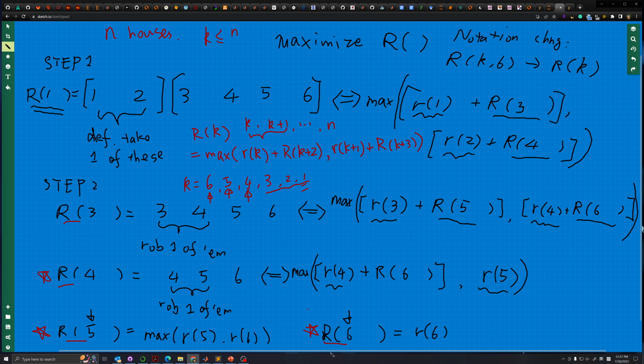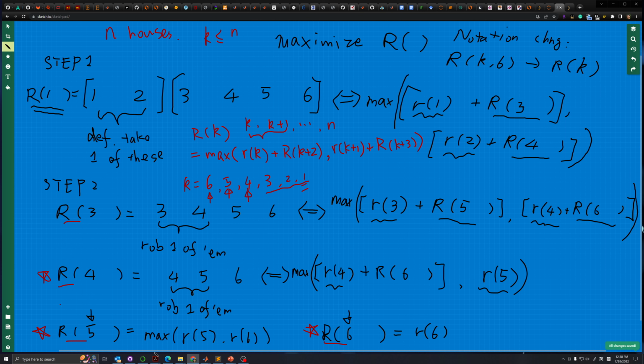I guess we can say, if n is greater or equal to 1, you do that. Well, you definitely do that, so there's no if condition needed here.